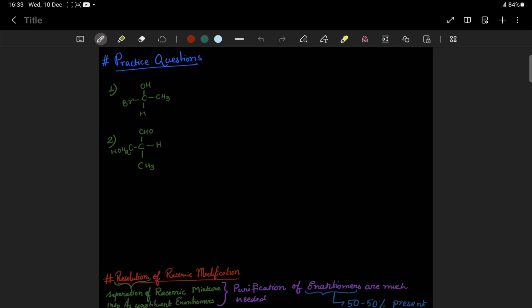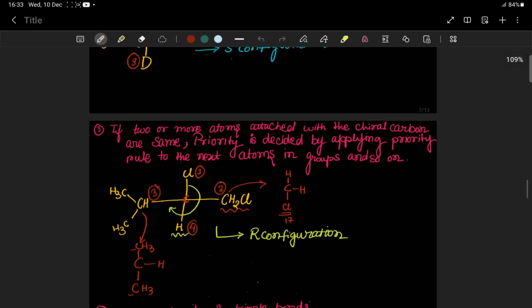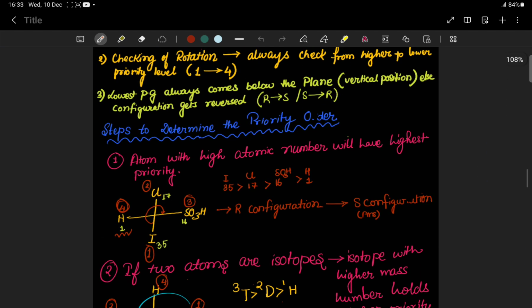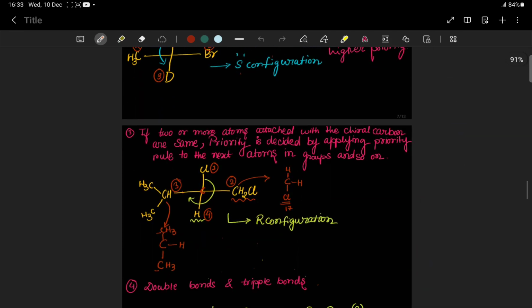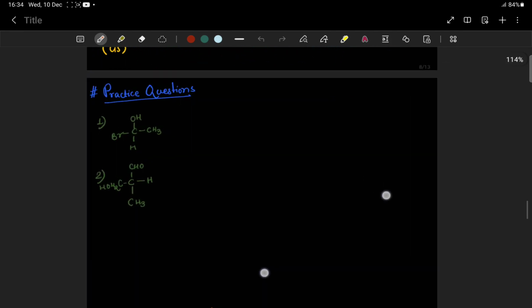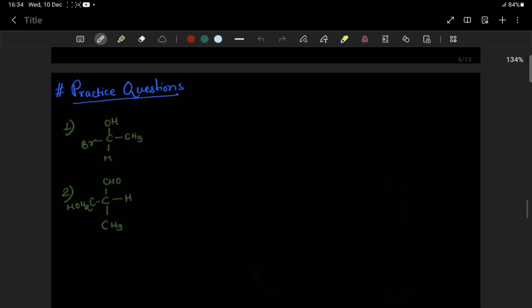Now I would just continue the lecture number 4 for the stereochemistry. Before going to the next topic, I would make you revise the previous topic that we have already learned, the RS nomenclature. In RS nomenclature, we got to know about the CIP rule and everything. I think we need to practice a single question and you will recall all the concepts that I have taught you in my last lecture. So let's take one example.